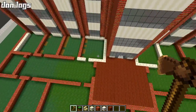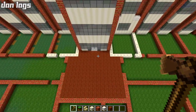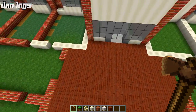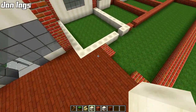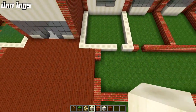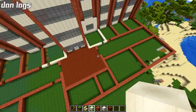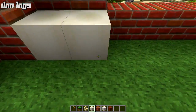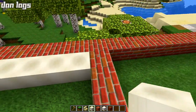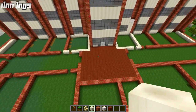Okay, everything is now making sense. Now we're good. And I just have to adjust a few things, like moving this door over 1 block. Got to place that there instead, just so it's 1 block away from the edge. And now I believe everything is looking good and lined up. Only thing I got to do is just make sure that this side over here has a double stack right against the wall there. That is good. And now everything else should line up nice and smoothly.